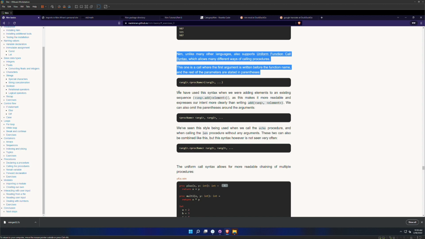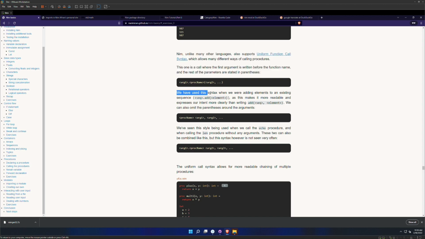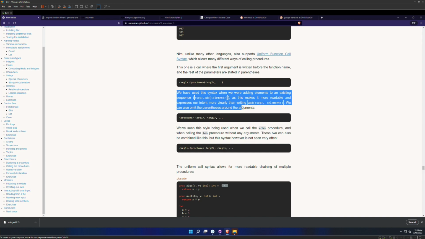We have used this syntax when we were adding elements to the existing sequence, and this makes it more readable and expresses our intent more clearly when writing add sequence element. We can also omit the parentheses around arguments.